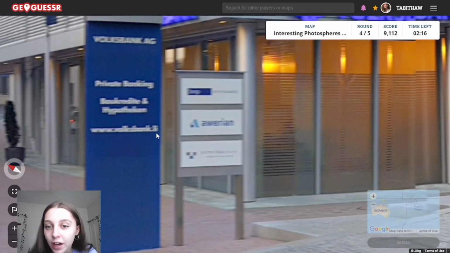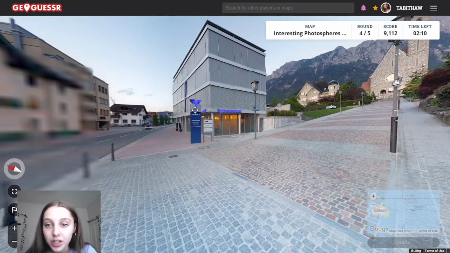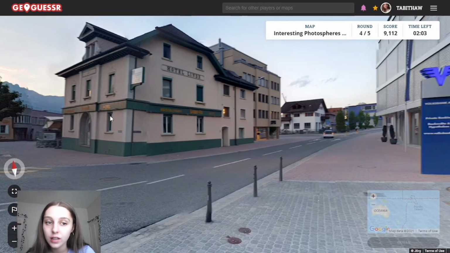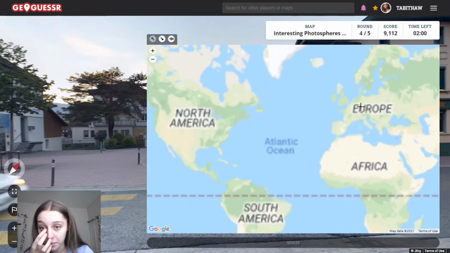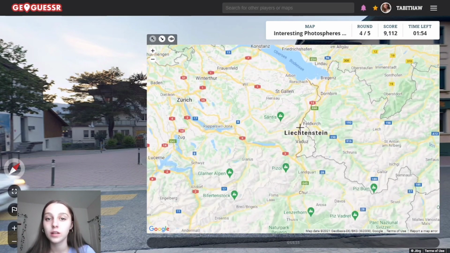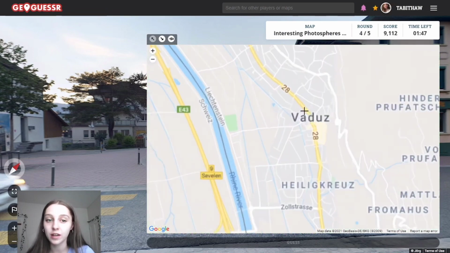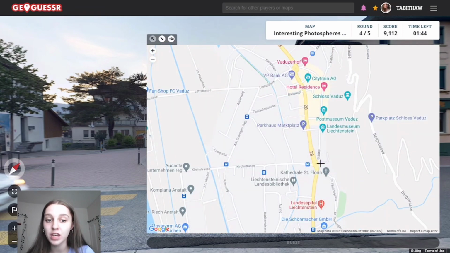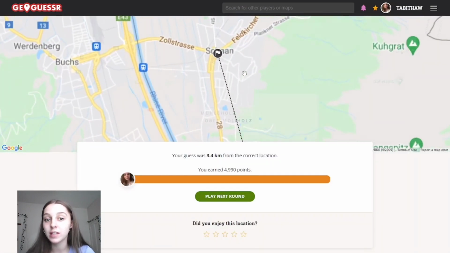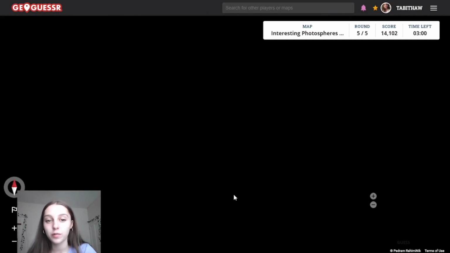I think that says .li, so I think we are in Liechtenstein again, which is interesting. But we've got Hotel Linde. Yeah, I don't know where else this would be. Not Luxembourg, because that's not really a rare one. So, could it be Vaduz again? I mean, maybe, I guess so. This could be the cathedral. We'll go here. Okay, so yeah, it was Liechtenstein again. I mean, not the right area, but it's fair enough. It's a good score. So if we move on to the last round.